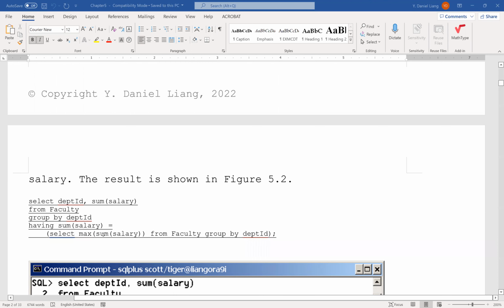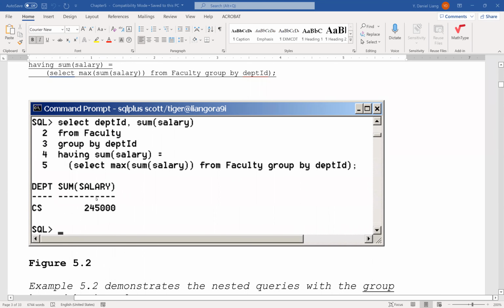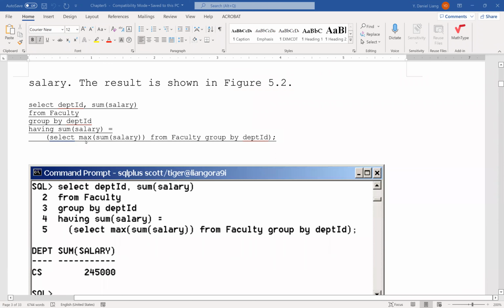So you're going to select the max sum from the faculty group by department ID. Then you're going to get the department with the highest total salary. So this is using a select nested inside the select statement.